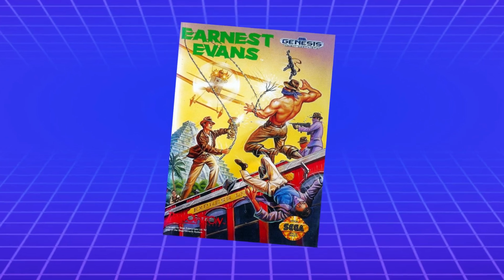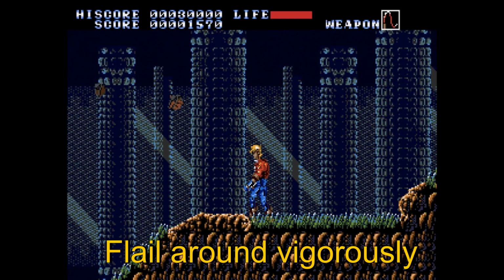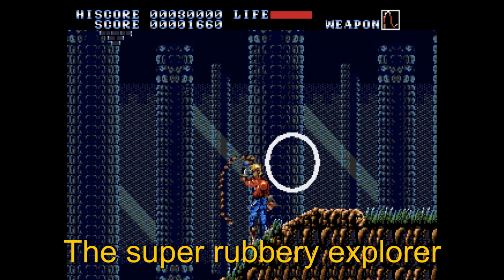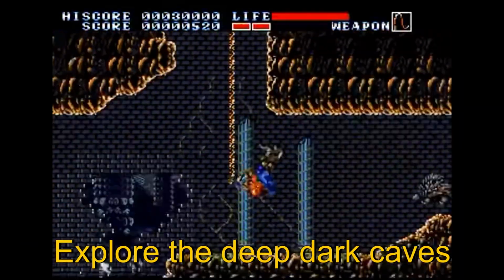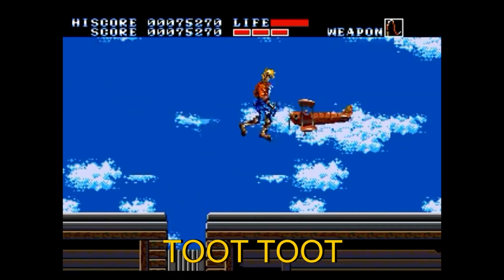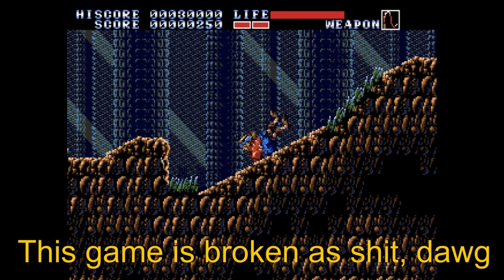And the other missing game is, of course, Ernest Evans, the greatest adventurer in the world. Flail around vigorously with Ernest Evans, the super rubbery explorer, and sometimes macho boyfriend to this magical girl with green hair. Explore the deep dark caves, get away from the boulders, ride the train, toot toot, and try and keep from laughing when this happens. Or this. But what in the heck is even going on?